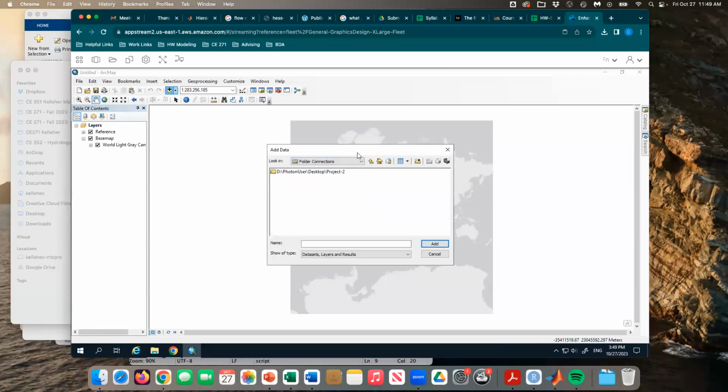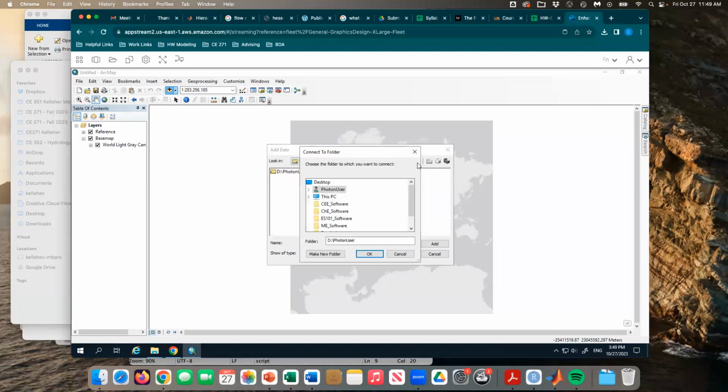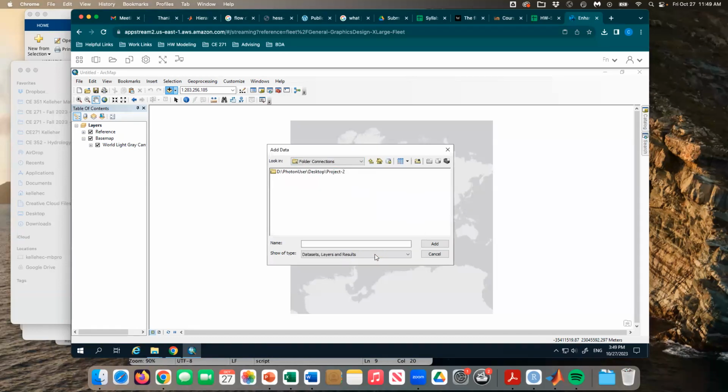And this is going to bring you to a file situation where you can see all of the files on your computer. What you're going to do is you're going to go over here to this little folder with a plus sign above it that says connect to folder. You're going to click on that. And you are going to navigate to your desktop and to your project 2 folder. And you're going to say, okay.